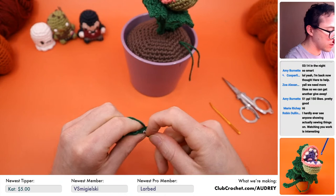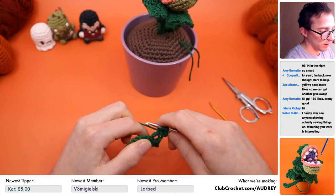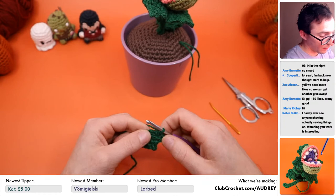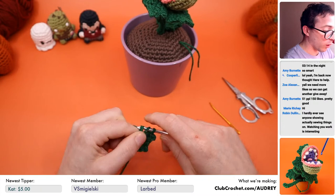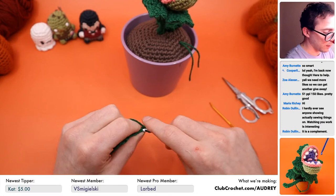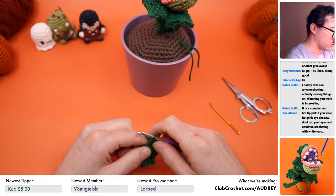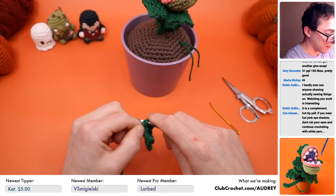And it's like, okay, but how, where, is there a specific spot you want it to be sewn on? In a lot of my video tutorials, this isn't really one of my video tutorials, this is just a crochet along, but I do have a video tutorial for this, and I do show where you're sewing everything on, so it's very clear. If you have a question, the video usually answers it. It's actually helped out a lot in my pattern writing. It lets me make a lot of patterns and not have to worry as much about people having difficulties with this part or that part of the pattern, because they can always go back to the video and watch exactly how I do it.